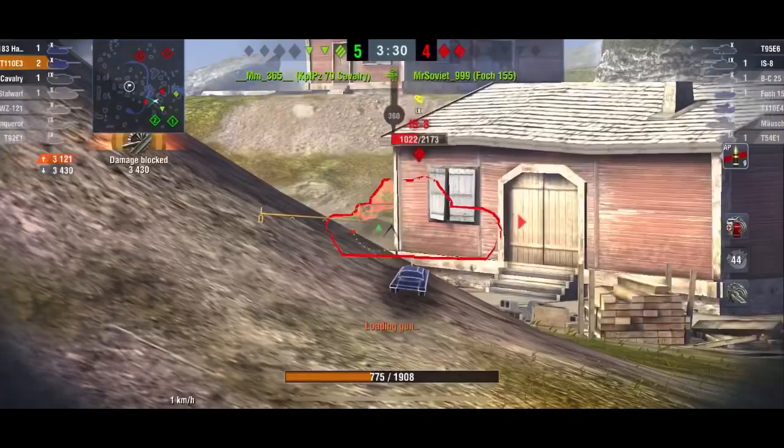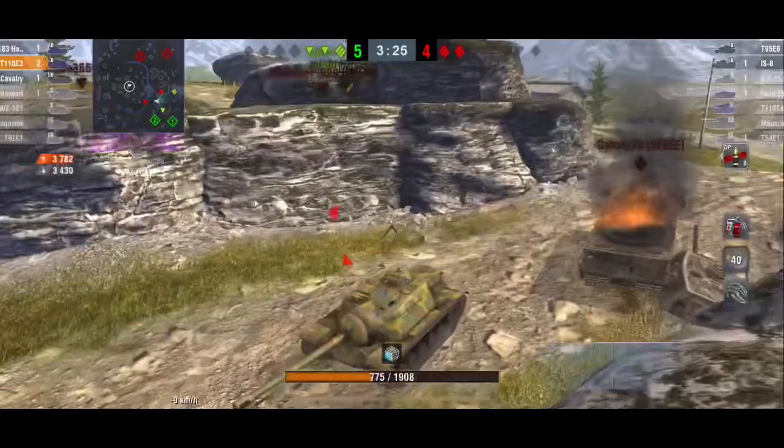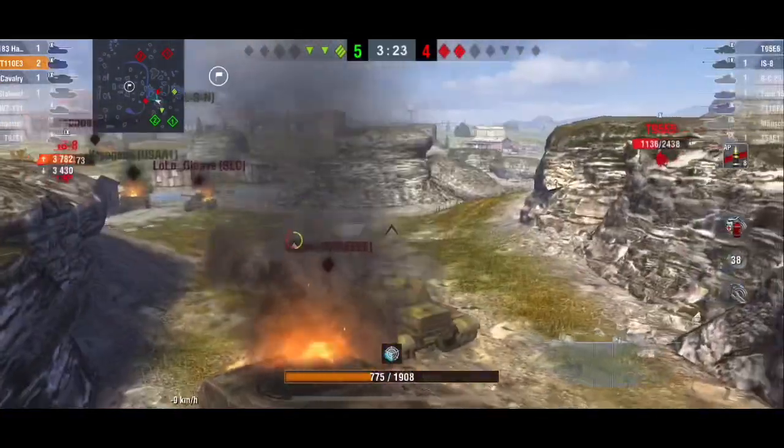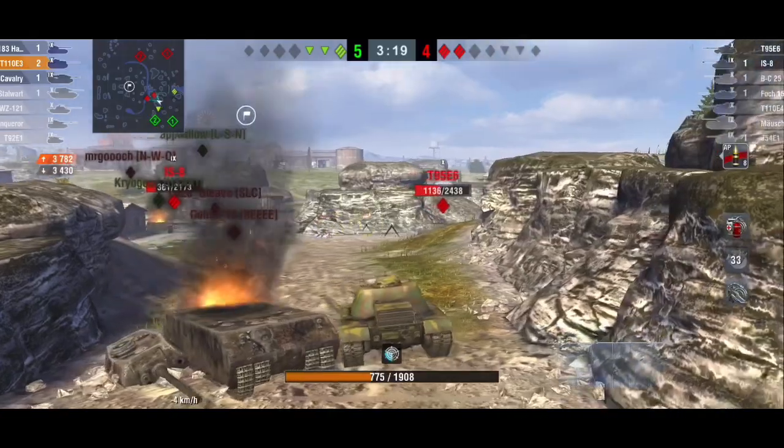And then when I do support this alleyway off here to the left, now I'm not pushing on this IS-8, because that exposes my weakness. The IS-8 has a turret, I don't. If I push him, he could easily just kind of move around the building and we just play ring around the rosy, and that's not what you want.